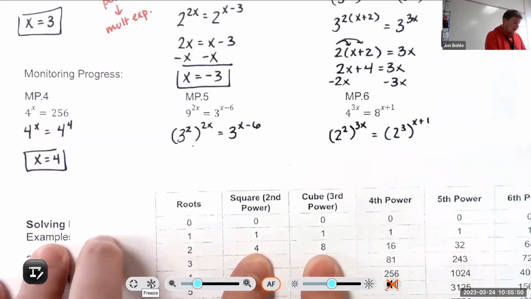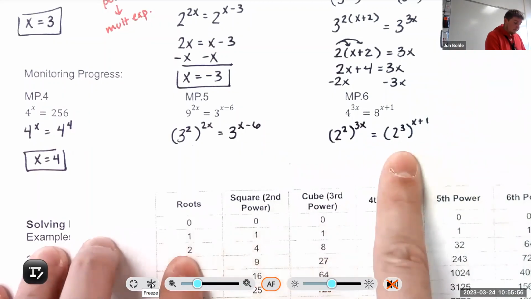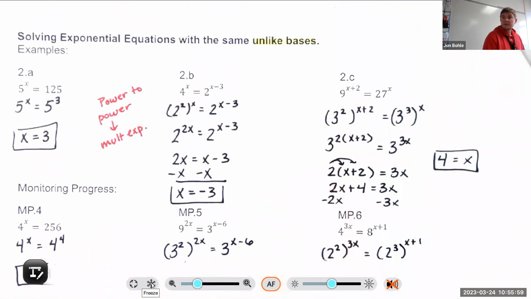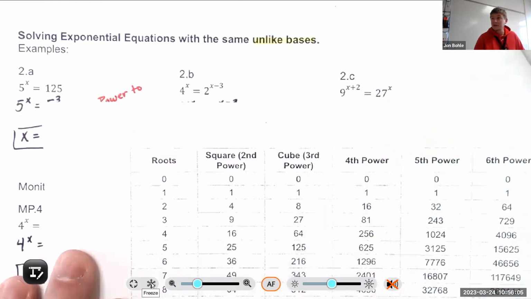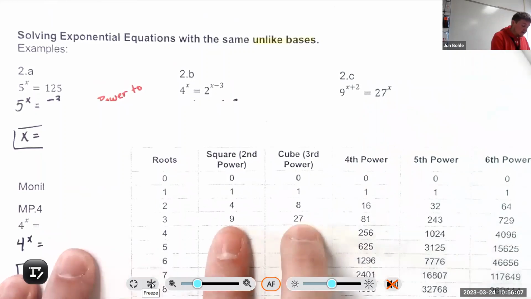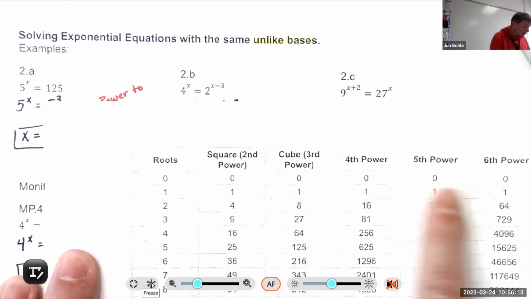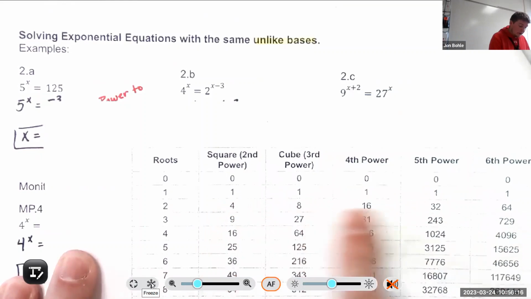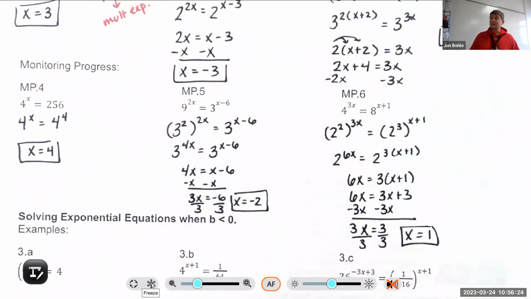So I can say 2 to the second power is 4, and 2 to the third power is 8. The same thing I could have done up here. I needed to rewrite them as a common base. So what am I going to do? I'm going to look for a row that has 9 and 27 in it. It just so happened to be the first two numbers, but it could be the first and the fourth. I had to scroll through all zeros, all ones. No. Oh, this one, 9 and 27. So now I know what base to rewrite them in. Realistically, it's probably going to help if you have some pretty good background in your math facts.